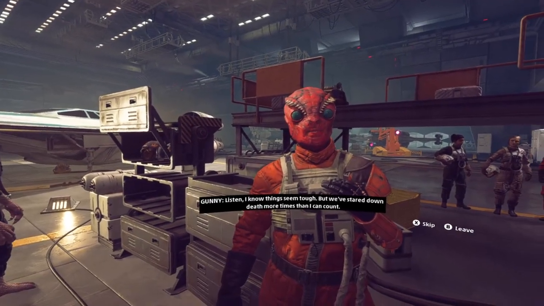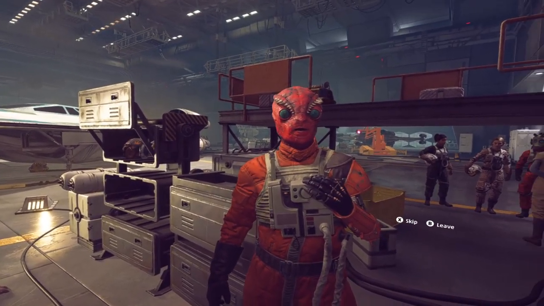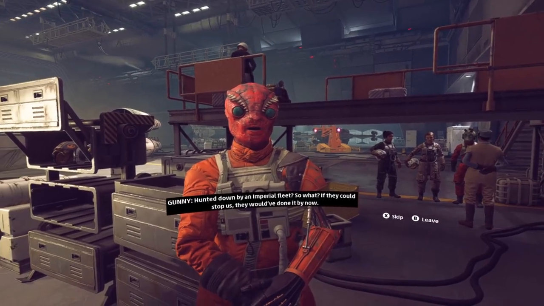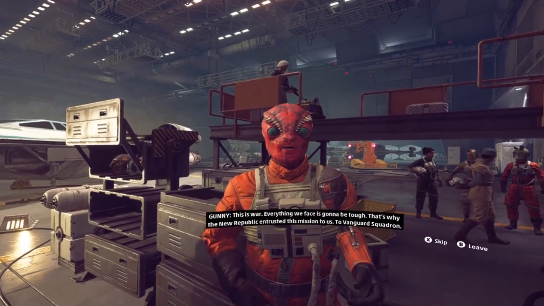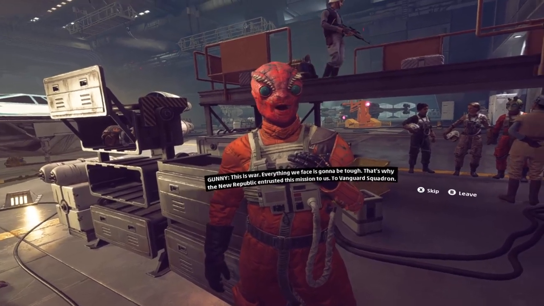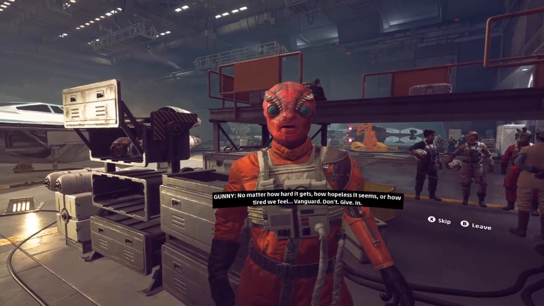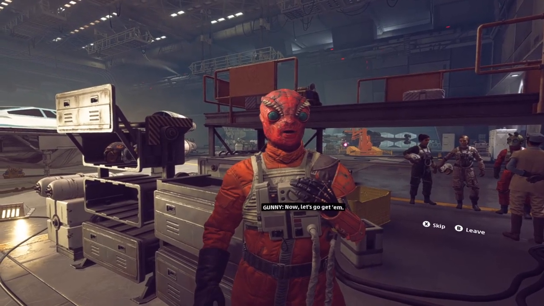Listen, I know things seem tough, but we've stared down death more times than I can count. Stranded in a nebula? That's nothing. We survived the Xavian Abyss. Hunted down by an Imperial fleet? So what? If they could stop us, they would have done it by now. This is war. Everything we face is gonna be tough. That's why the New Republic entrusted this mission to us. To Vanguard Squadron. No matter how hard it gets, how hopeless it seems, or how tired we feel, Vanguard, don't give in. Now let's go get them.